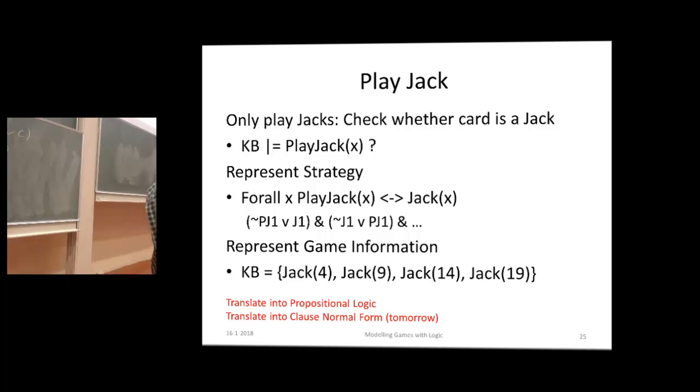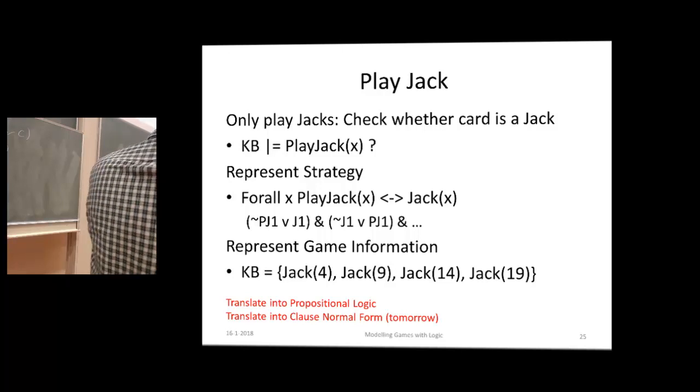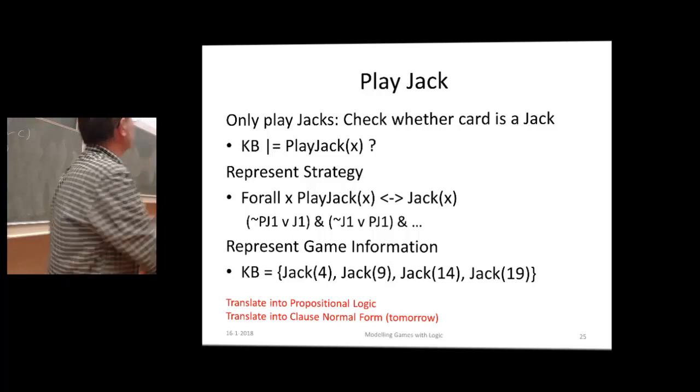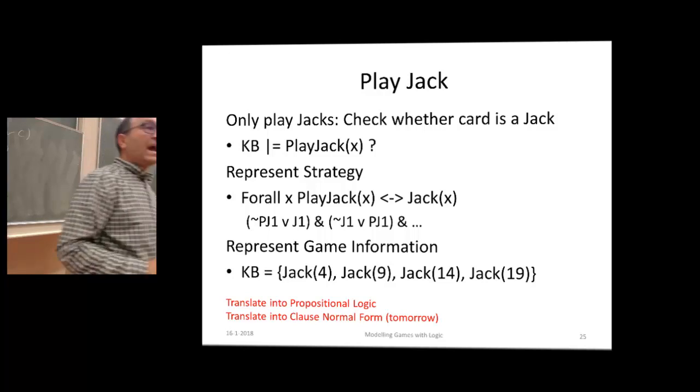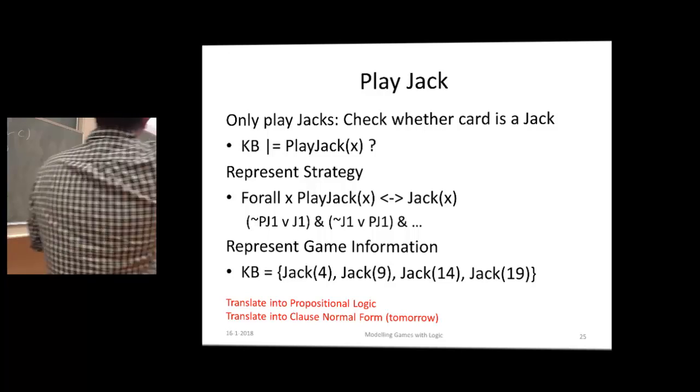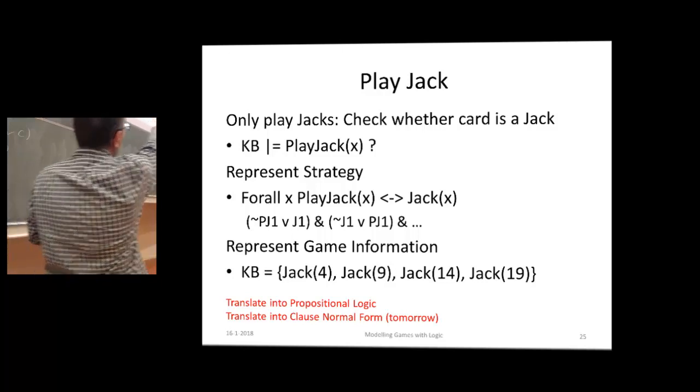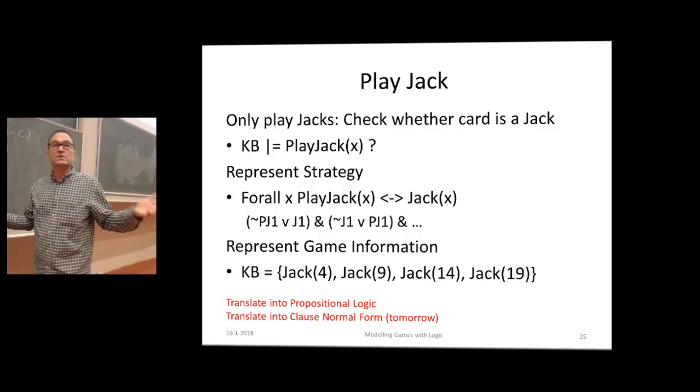Now if you translate that to propositional logic, you see here the intermediate representation. It basically means that if the first card is a jack, so this is meant to stand for the first card is a jack, and this is meant for play jack 1. And this is another way of representing the implication in propositional logic. It basically says that either you're not playing the jack or your card is a jack. And basically you have to do that for all the cards in the game, so 20 times.